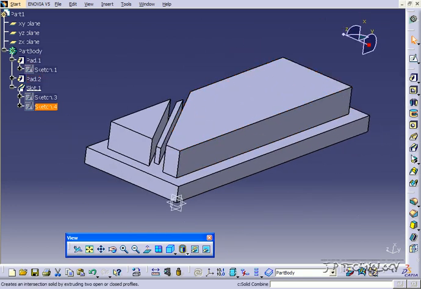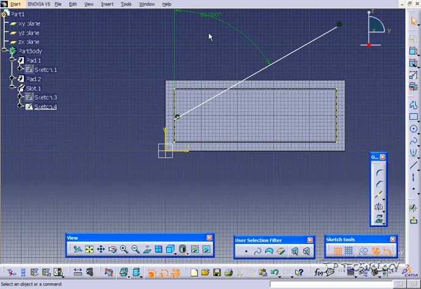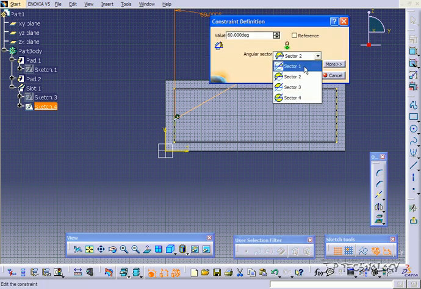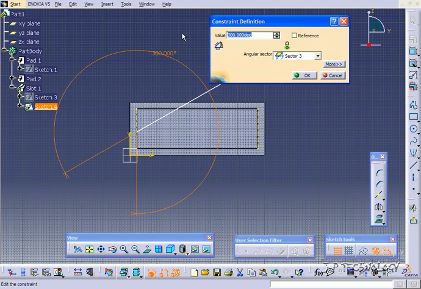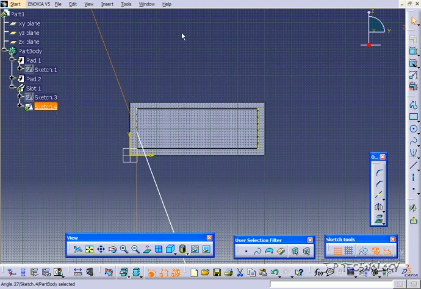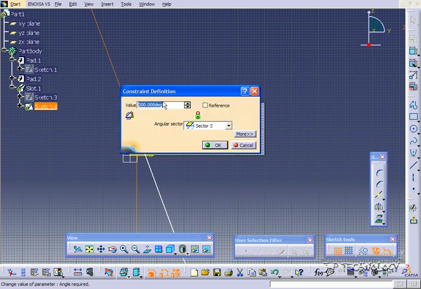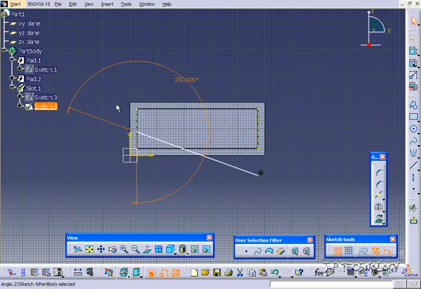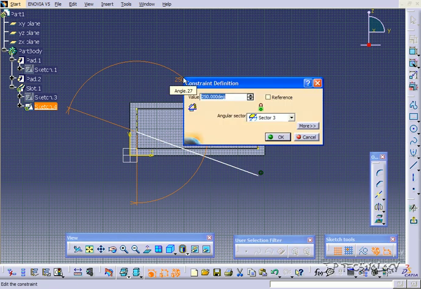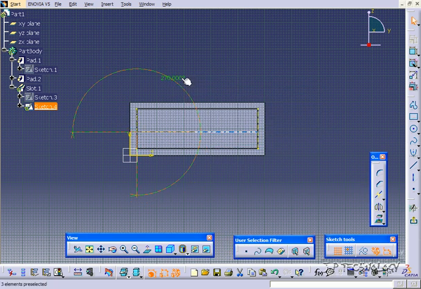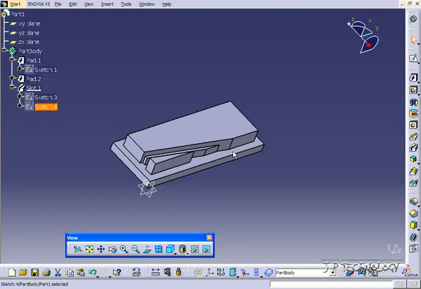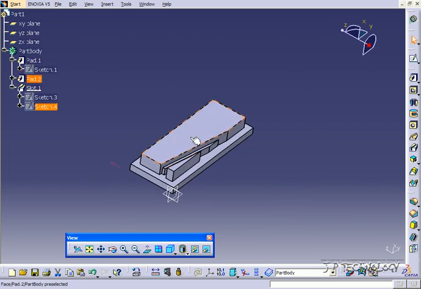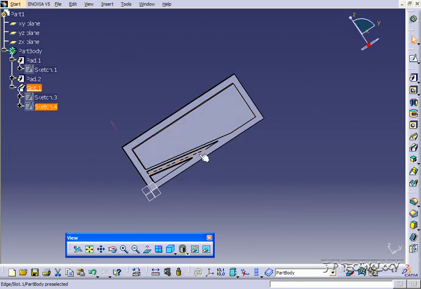Now let's move it back down. Double click on Sketch 4 again. Right click on it, or double click on it, and we'll change the sector. Let's put it to sector 3. And let's try the angle at 200 right now. And that's not going to work, so let's bring it up a little bit more. Let's put it to 250 and bring it up just a little bit more again. So we'll bring it up to 270. Let's put it down a little bit more, 260. And we'll go back, and again we've cut it on another angle. So you're able to change the path as much as you want.